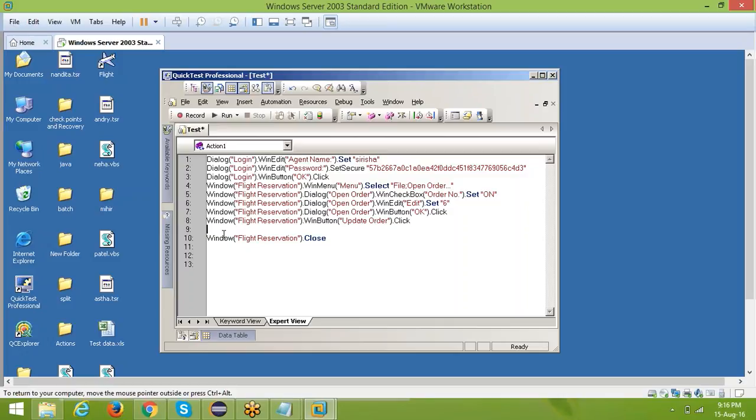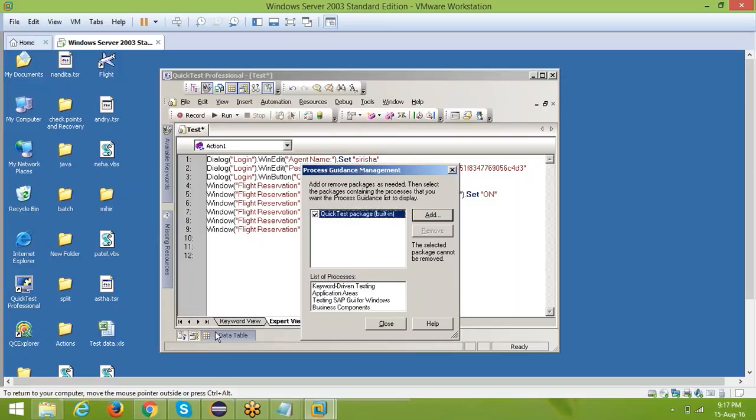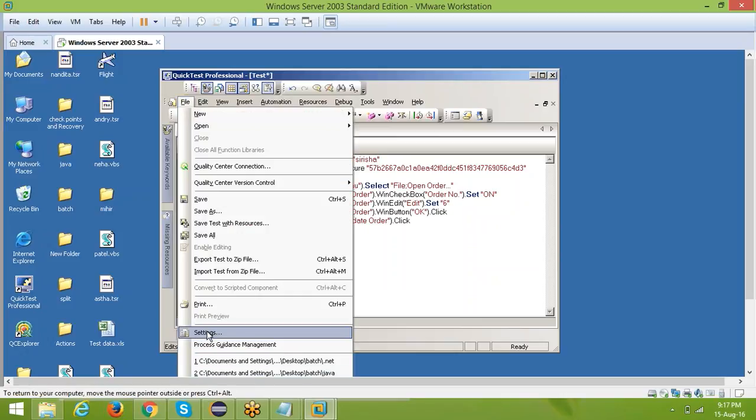So instead of this one, simply go to File, Settings, and change the default. Simply increase the time.